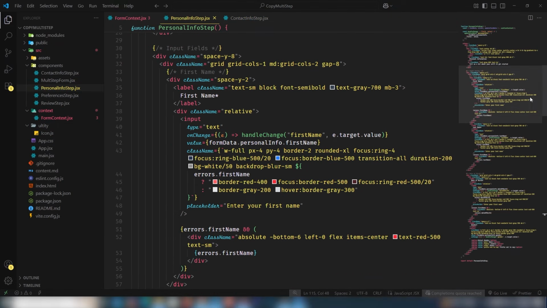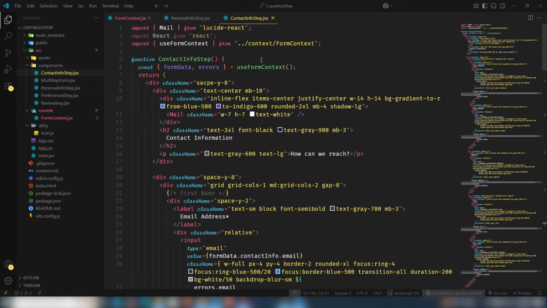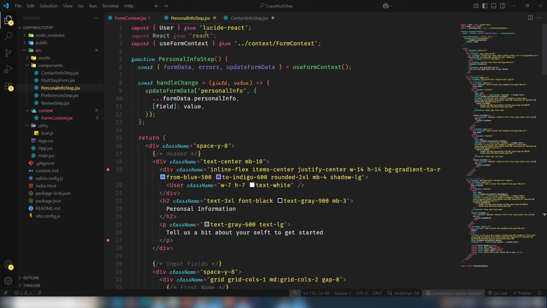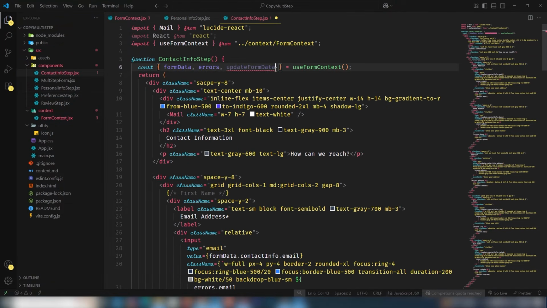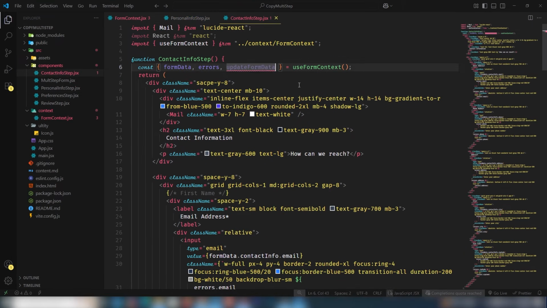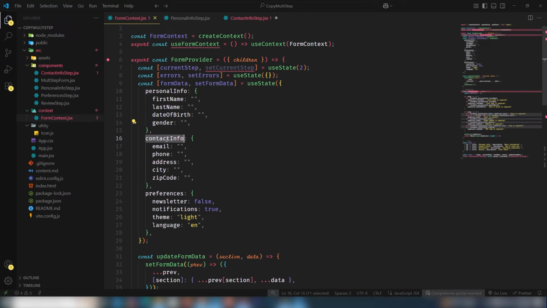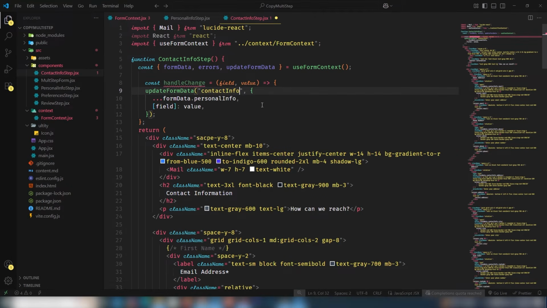Just give me a second. The function name is, just get that function there, and I'm going to create the same function like this one, copy and just paste it there. We need to change this one detail: it is contactInfo, formData.contactInfo, and the same thing I'm going to use there.